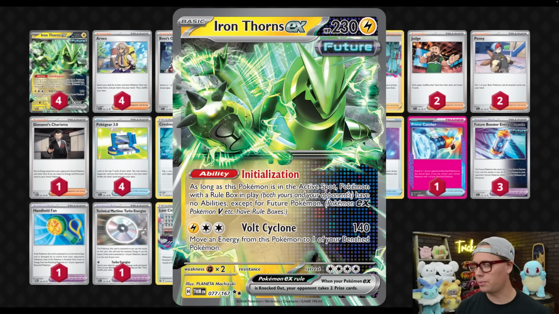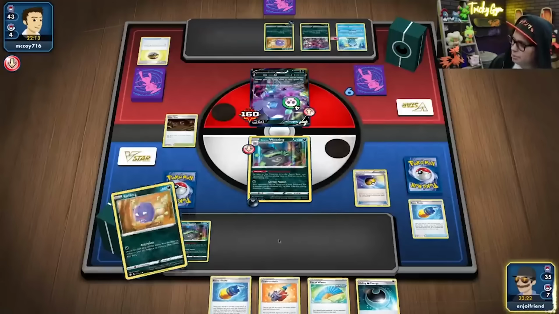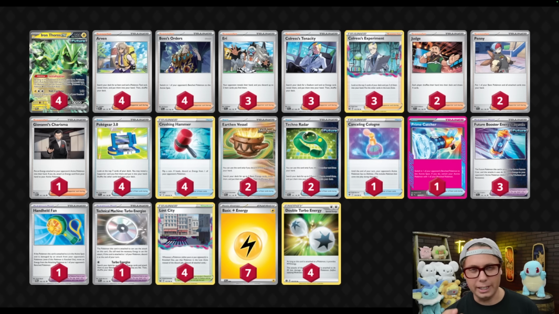When Iron Thorns was first revealed, I was really hype on this card, and immediately I wanted to build a quad Thorns type of deck that just focused on locking down the opponent's abilities and using Crushing Hammer to disrupt their board state, kind of like the quad Galarian Wheezing deck from years ago. But unfortunately, that strategy didn't end up being very strong, until now. Iron Thorns EX is perfectly positioned in the metagame and is finally a top threat in the Pokemon TCG.